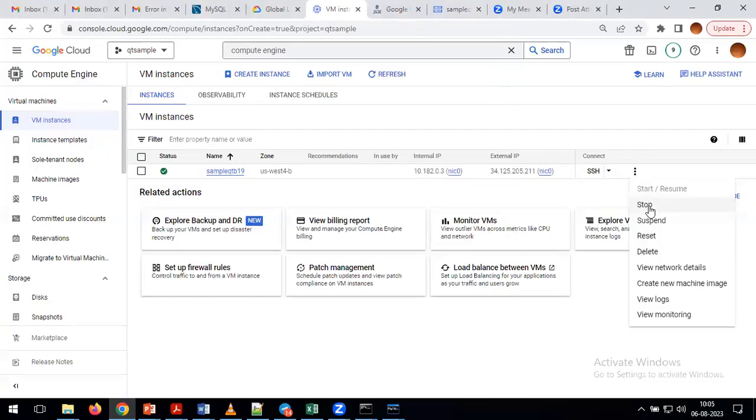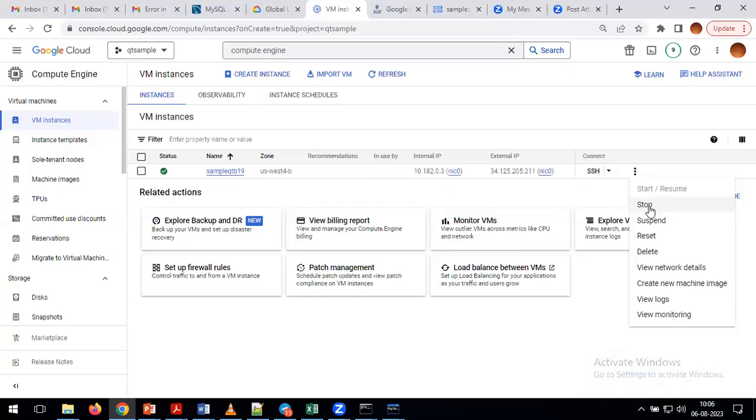Your machine will be stopped, which is nothing but whenever we shut down our laptops, we go to start and click on shutdown. With the shutdown, your laptop stops completely. In the laptop we have two options, one is shutdown, another is sleep mode. If you click on sleep, your applications are still enabled, but your system stops working. But if you click on shutdown, it will close all the applications you opened, and it stops your service.